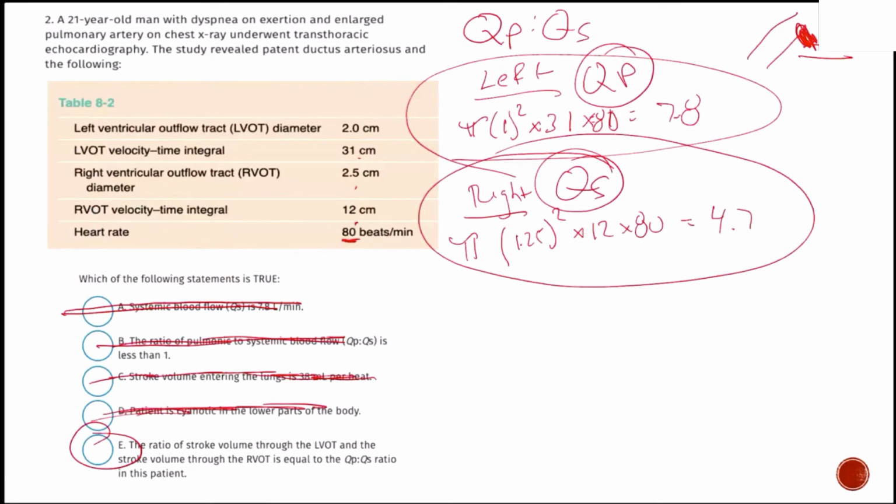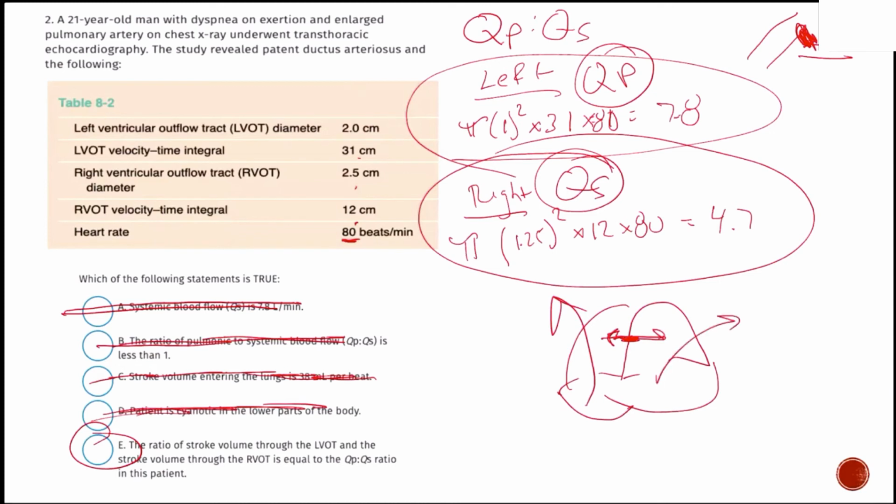If this was a VSD, if you had a connection between, then it would be the opposite, the inverse of this ratio. Yep. If you had a VSD, if you had a connection here, then you could truly account for your systemic flow being what's going out of your left ventricular outflow tract, because all the blood is already entering before it goes to your systemic circulation, right?